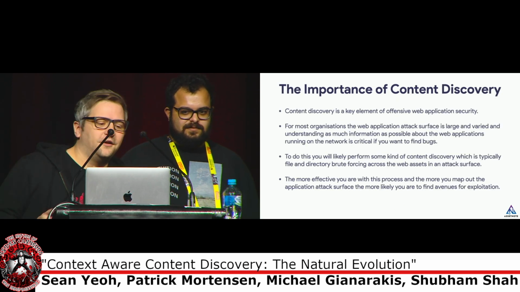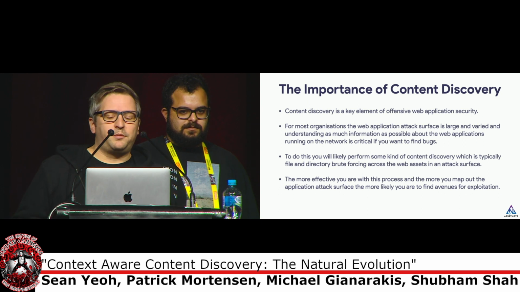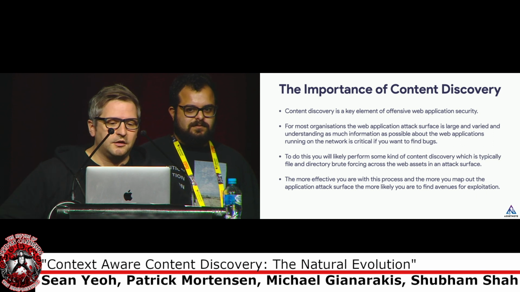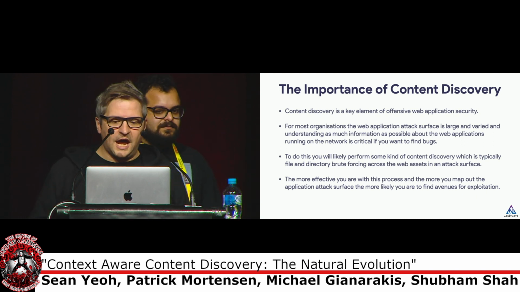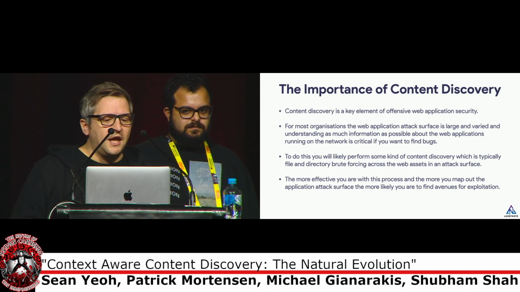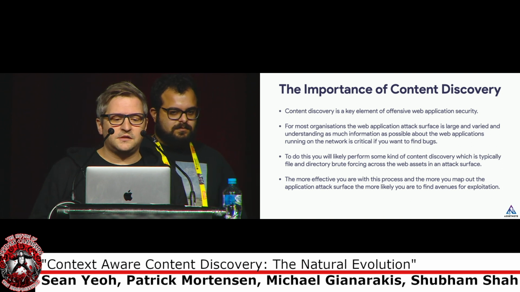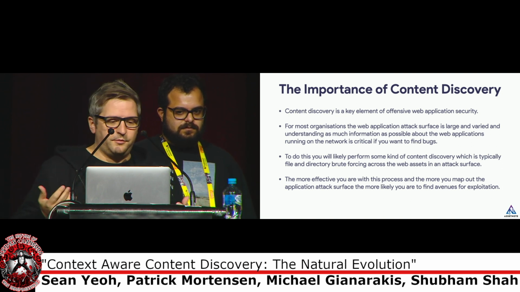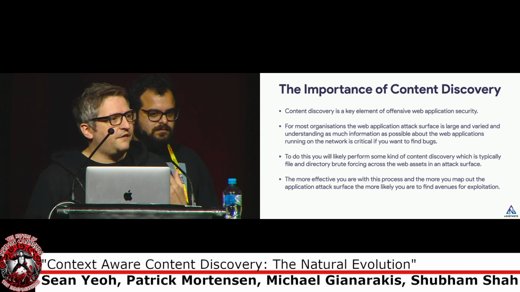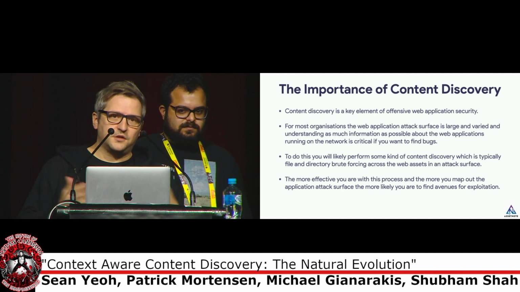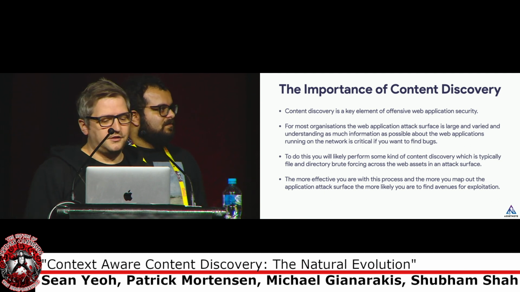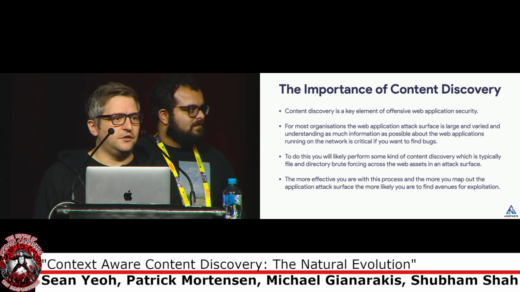So we're going to be talking about content discovery today. When it comes to web application security, and particularly offensive web application security, content discovery is a really key element. When you think about an organization and their attack surface, the application attack surface is often very large and varied. And understanding as much information about that attack surface is critical if you're looking to find security bugs. So to do this, you typically do some sort of content discovery. And typically that involves file and directory brute forcing across those web assets. And the more effective you are with this, the more you can map out the application attack surface, and the more likely you are to find various avenues for exploitation.